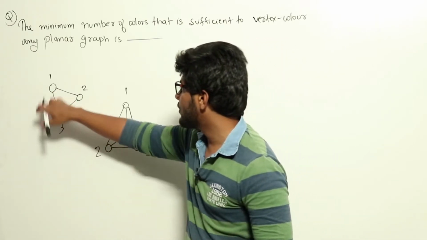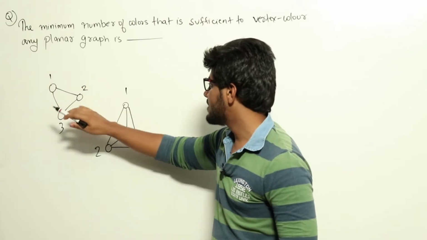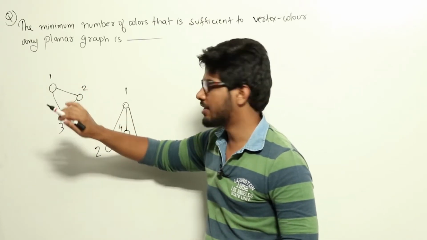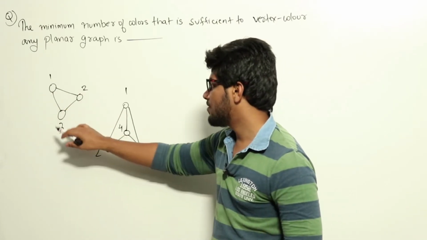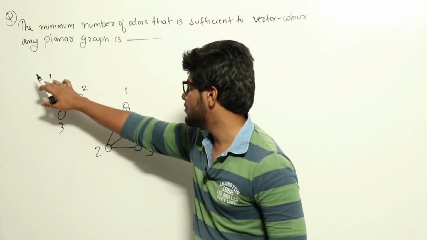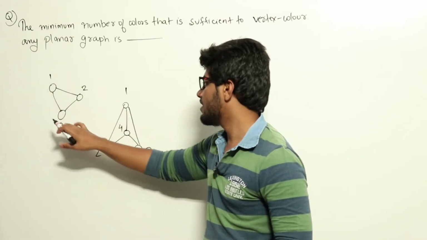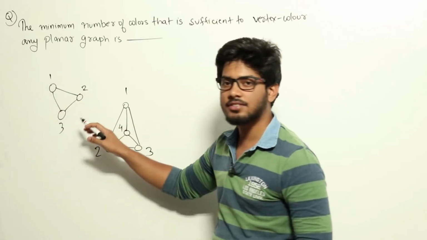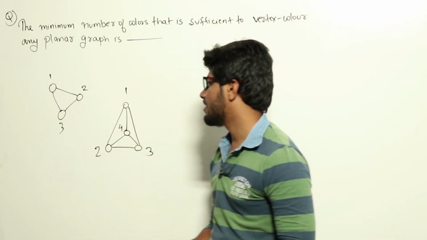For example, if you take a look at this graph here, let us say I give this vertex color 1, which means I will have to give this vertex some color other than 1 because this is adjacent to this vertex here. So let us say I give this a color of 2. Now if you take a look at this vertex, this is adjacent to this as well as this, so it should have a color different from 1 and 2. Let us say I give this a color 3. Now in this way I have colored all the 3 vertices in the graph such that no two adjacent vertices have the same color. Now this is graph coloring.